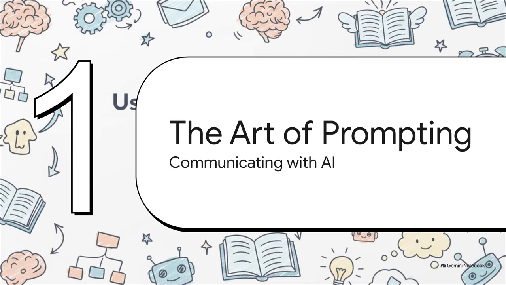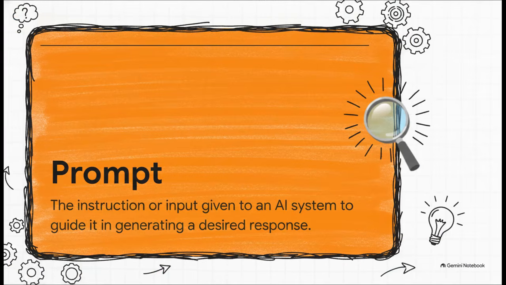All right, Section 4, the art of prompting. This is all about how we communicate with AI. To unlock all those crazy benefits we just talked about, you really have to learn to speak the machine's language. A prompt is just the instruction or question you give the AI. But here's the golden rule, folks. Garbage in, garbage out. The quality of the AI's output relies 100% on your input. Vague instructions, they're going to give you unhelpful, super generic answers.